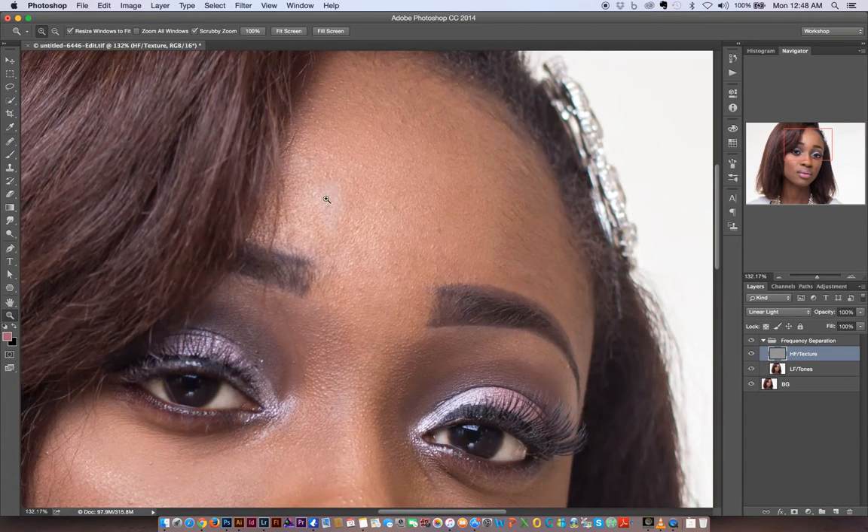Let me do a quick before and after — you can tell we are correcting the textures on this image. I'm going to stick with the Clone Stamp tool and go quickly through this. I don't want any repeating patterns, so if any area immediately looks like it's repeating, I'll sample from a different area and cover that up.